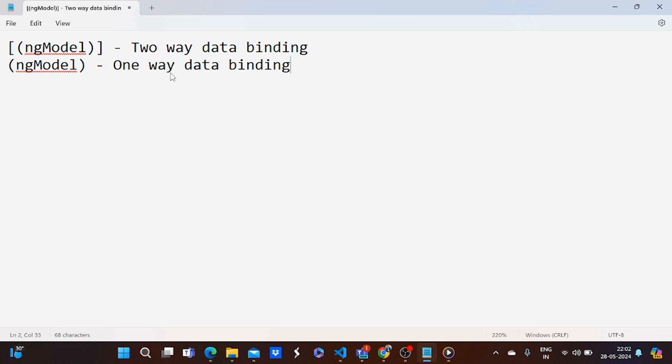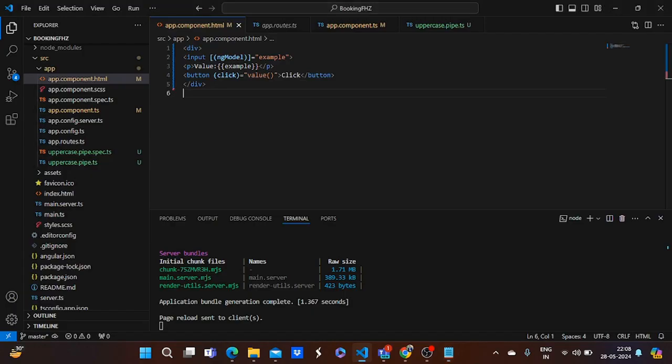That's it. It's very simple. But candidates are not able to differentiate. Why? Because they are not able to understand the logic behind what they are using. So now we are going to see the example.